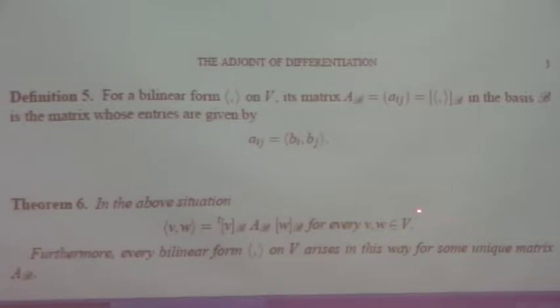And then in this situation, we have our vector space V, and we pick the basis B of V. Then the inner product of V and W is the transpose of the coordinate vector of V, times the matrix A sub B, times the coordinate vector of W. And so the form is given by this here. And conversely, if we start with any matrix A_B, we get a form. So this is exactly how we get forms: after taking coordinates, it's the same formula we had above.